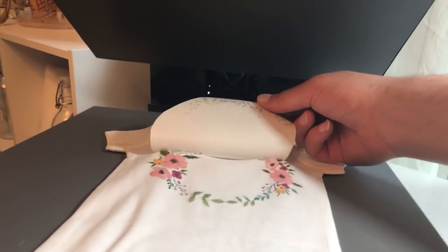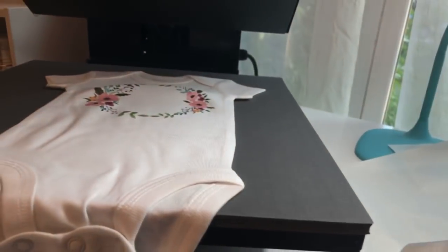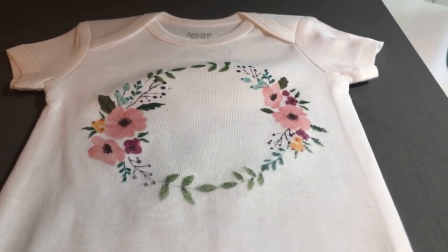Okay, it's not perfect. Okay, well, that's probably because I messed up the first time. So the bottom section didn't get enough pressure. Yeah, so that's my mistake. You have to be sure to have it centered to get enough even pressure when pressing this, which is what my issue just was right now.